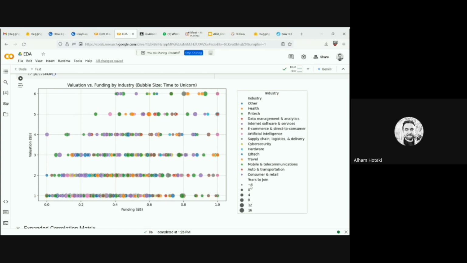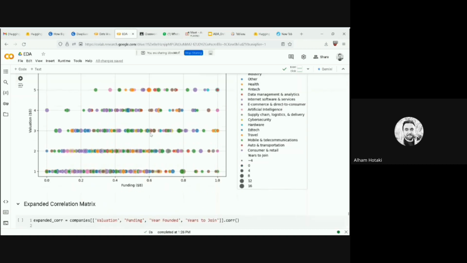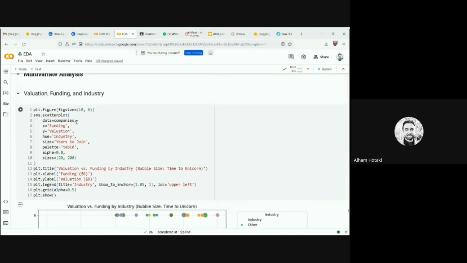And then the size of the bubbles shows the time to unicorn, so how many years it took a company to become a billionaire, for example. This is the funding axis, and this is the valuation axis. This is how you can use this.